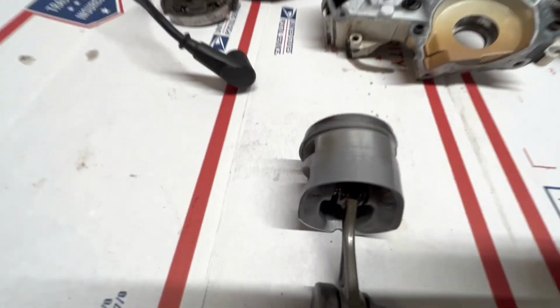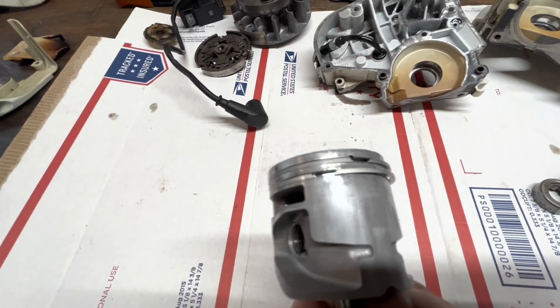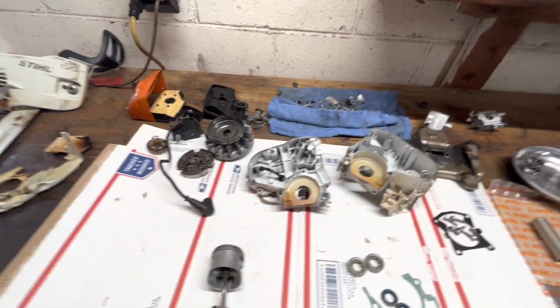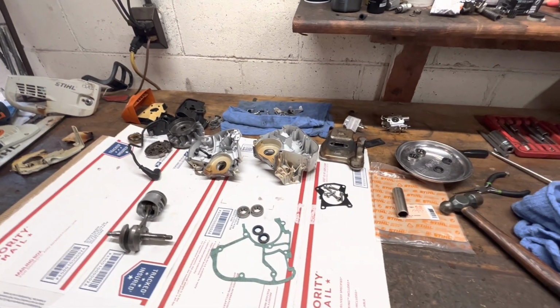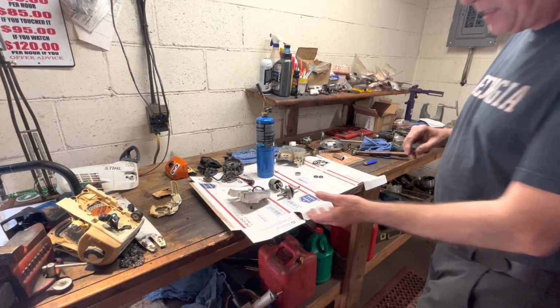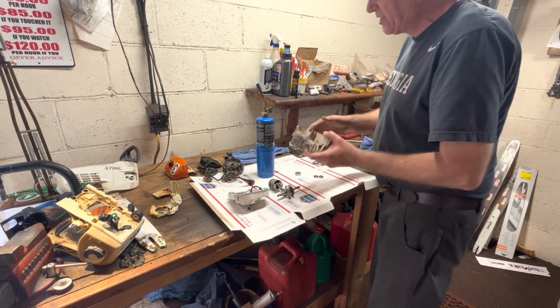Piston's in good shape. You can still see some of the machining ring in there, so nothing hurt there. Caught this before, it was a huge issue. So we'll just try and do this in a couple of little steps and get you put back together. All right, I've already got one new crankshaft bearing installed.